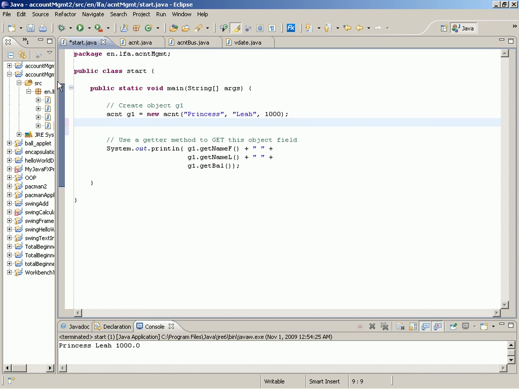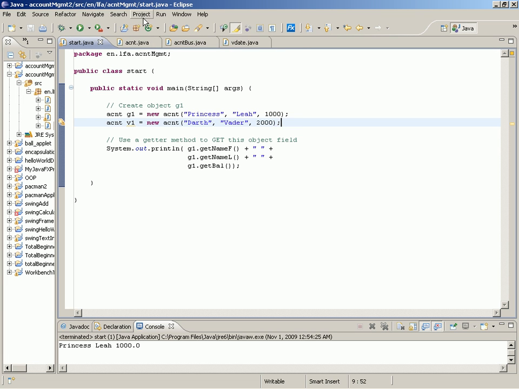What I could also do, for example, is go ACNT, and create another object. I'm going to call this V1 equals new ACNT, Darth Vader, and a starting bank account of $2,000.